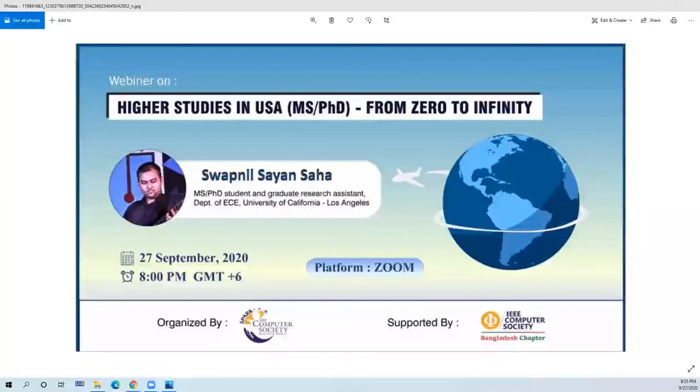What about length of SOP? How can you show leadership capabilities? Should LORs only be from professors, or will it matter if you get? Yeah, you can get your LOR from employers as well. That's fine. But try to write it in a way that it's relevant to graduate studies. Okay. And how can you show leadership capabilities?